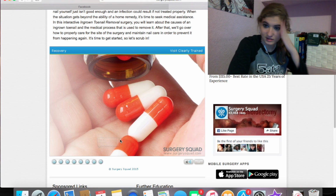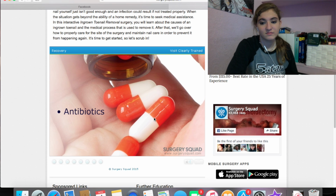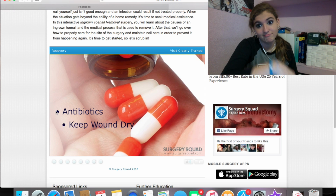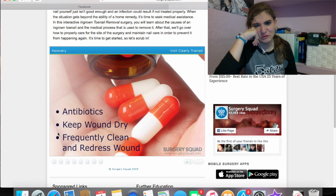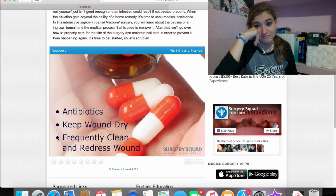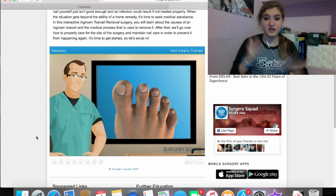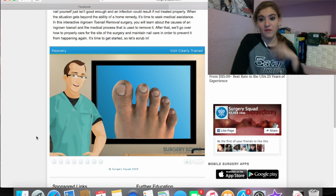Since there was some obvious infection, our patient will be sent home with a prescription for some antibiotics. We'll also need to tell the patient to keep the wound dry, clean the wound regularly, and replace the bandage 2 to 3 times a day. While our patient's toenail isn't likely to grow back, his condition is just likely to return if he doesn't take care of his feet. Can you just remove his entire nail? That would be much easier.